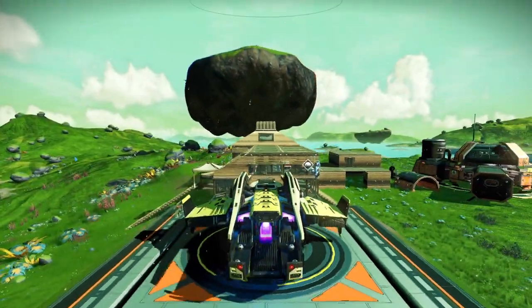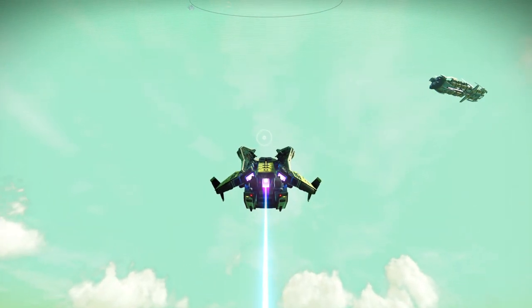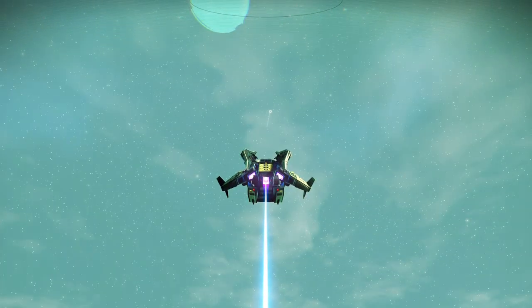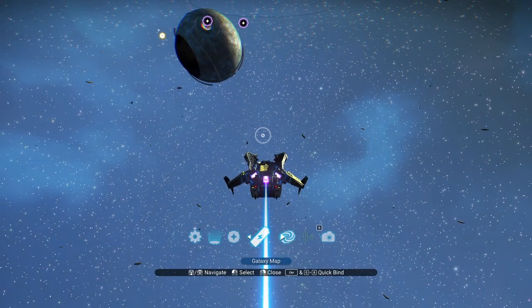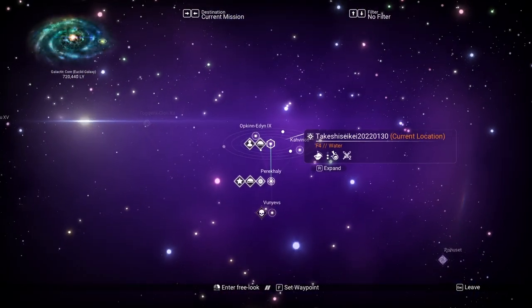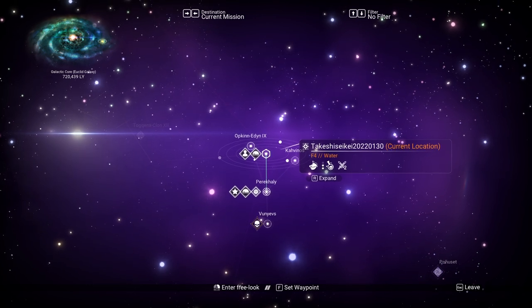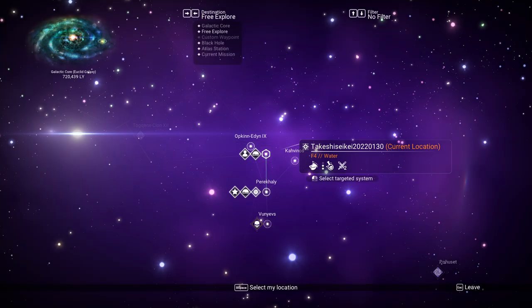Off we go. So that is a trick in finding certain items. And then once you get into space, that's our next thing. Okay, we're in space. Once we go into the hyperspace menu, the galaxy map, it will point you at a system. So you notice it is pointing us at that system there.